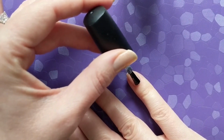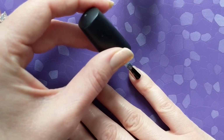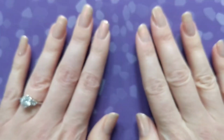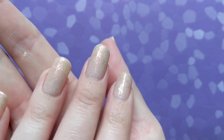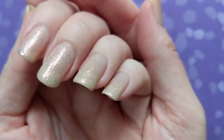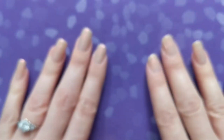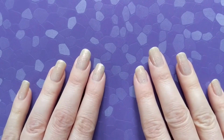Last year I didn't like oranges, and starting last fall, I love oranges. So it's just constantly changing and evolving. And at the time, I really was not liking the colors that it flashed to. And I wound up destashing it, found someone that was really excited to have it. So it did find a good home. But yeah, I just really didn't like the colors that it flashed to on me. So that was one that I wound up getting rid of.